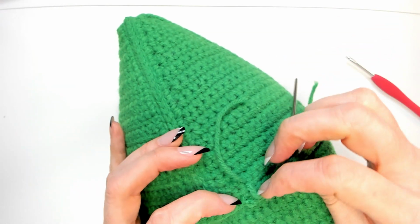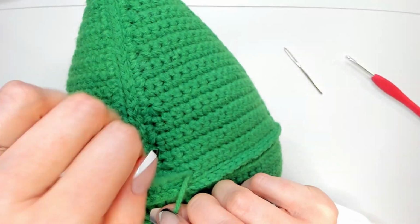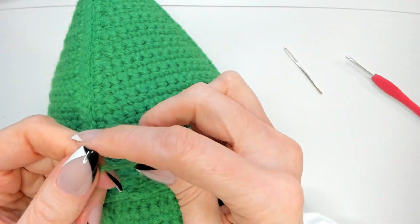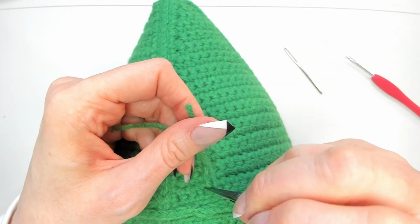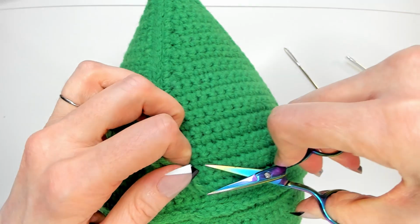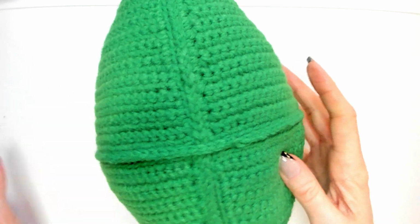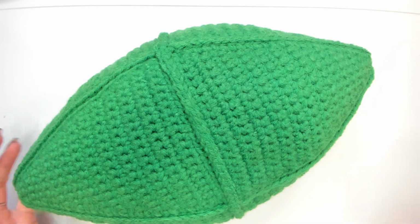Come on. Still a little knot there, but that's okay. Anyway, we're just going to tie them off, knot them together, and then just shove that knot inside and cut off any excess, and that'll be it. Shove the knot down in with some loose ends. You don't want to tuck those all the way in, just cut them off. And that's it. Here is a green Happy Mood Plumbob.